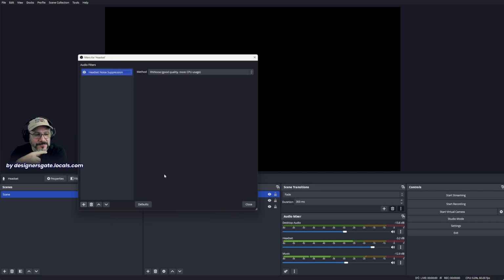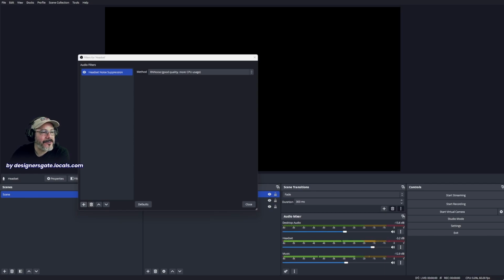For example, let me do the example so you can hear. Right now I have my headset, and I'm going to alter the filters. I'm going to turn off the headset equalizer, and now you can compare my voice with the 3-band equalizer off.